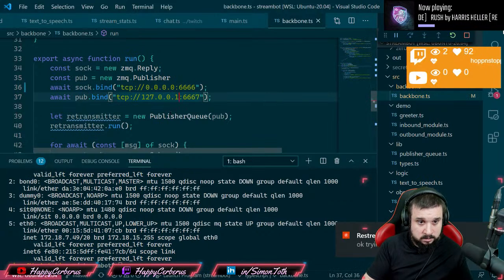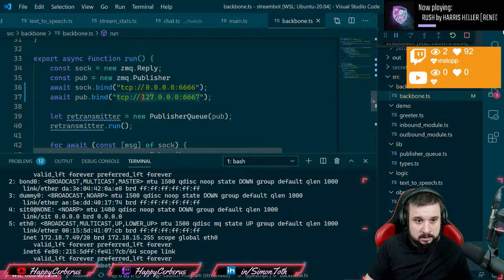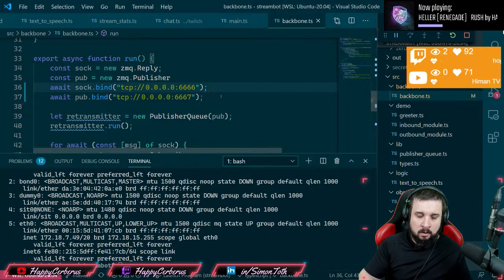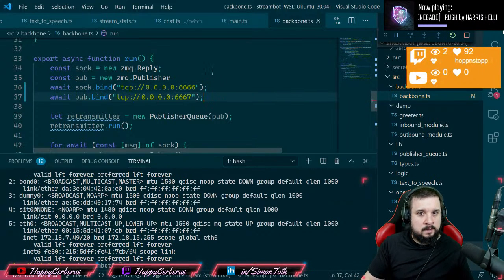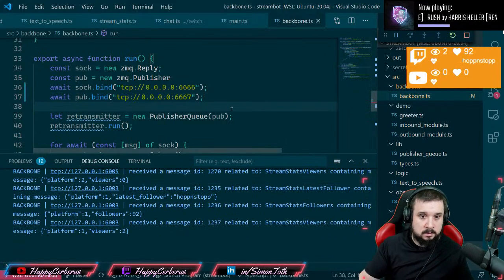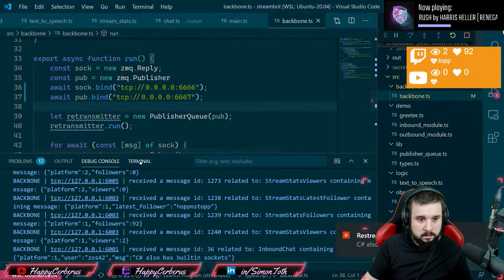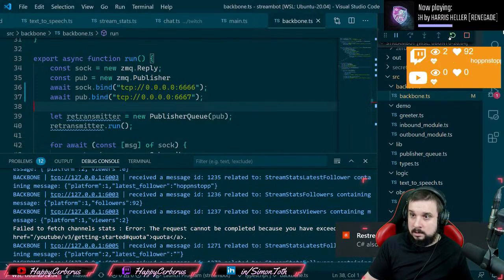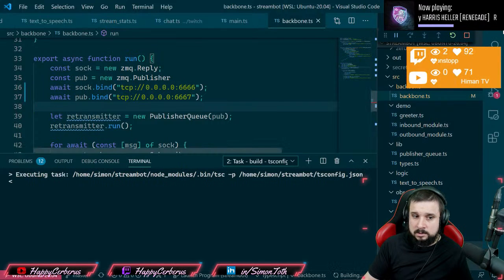Technically, if this library is following the basic semantics of how this usually works, this should mean listen on all the available IP addresses exposed on this machine. So let's just try to do that. So restart. Okay, let's restart like this.